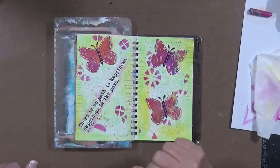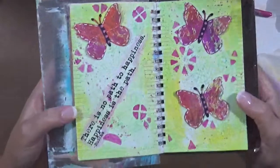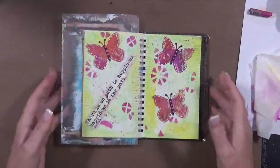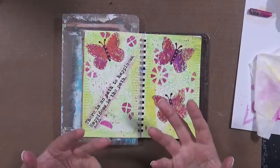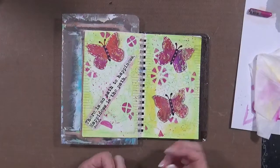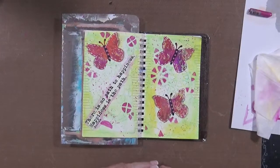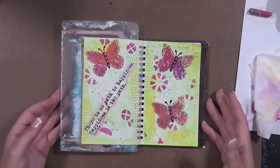Okay, so I think I'm done playing around with this. I did do some splatters. I'm sure you can see them all over the place, but hey, I was having fun. This isn't something to really lift my spirits, but then again, it is. I enjoy creating like this. I just pull out a few things, I have fun with them, and I end up with some kind of a page.